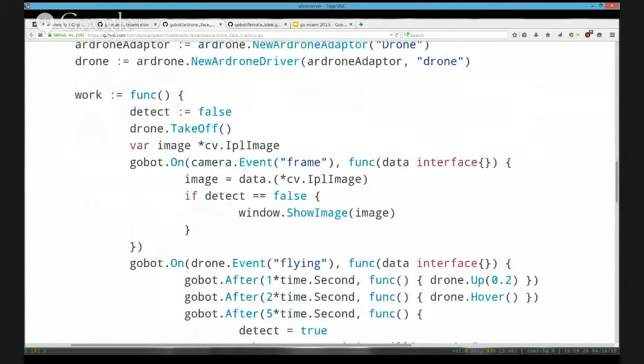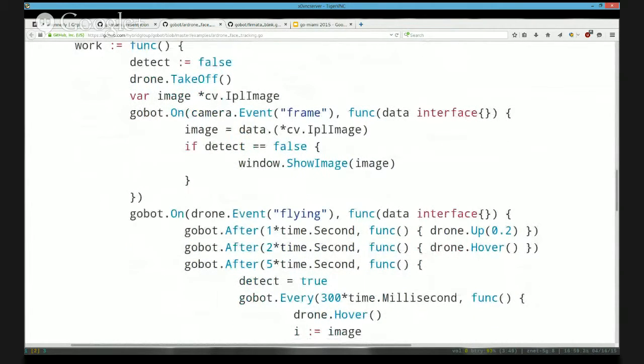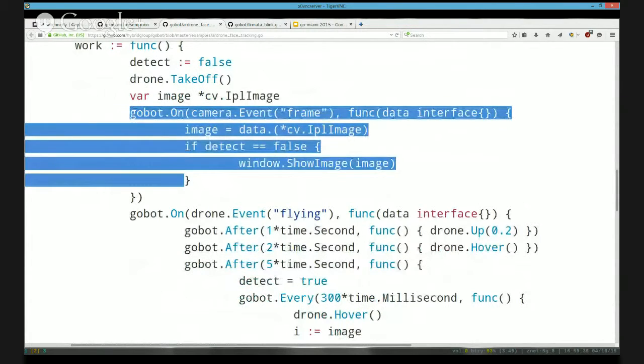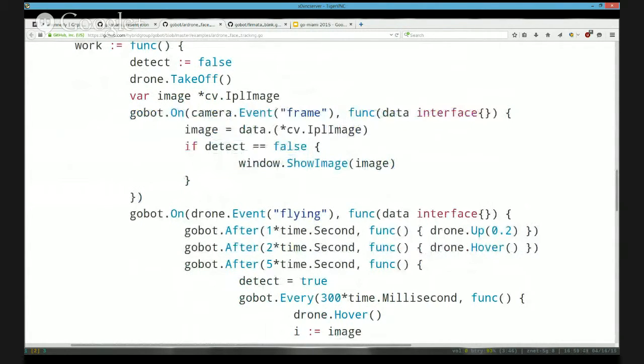The first thing we do is we tell the drone to take off. We also have another on-event function here, so whenever a new frame comes through, we show the image when the program is detecting a face.